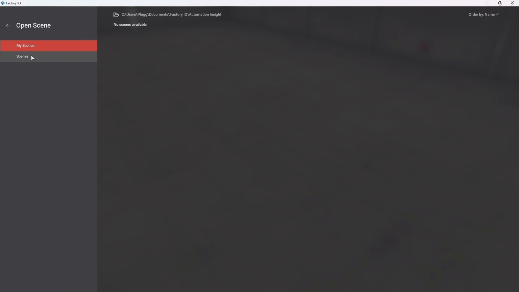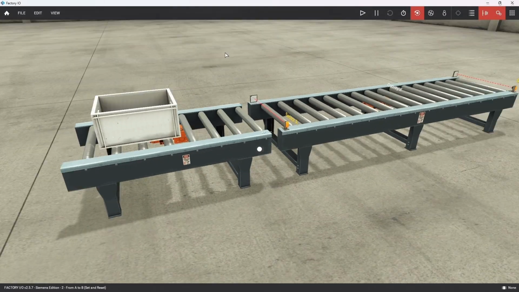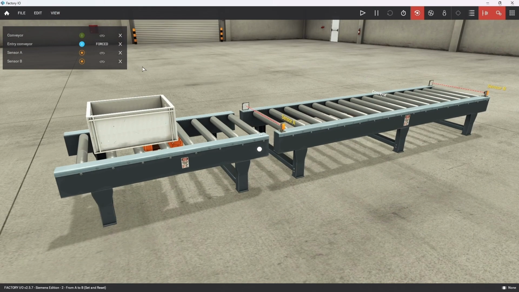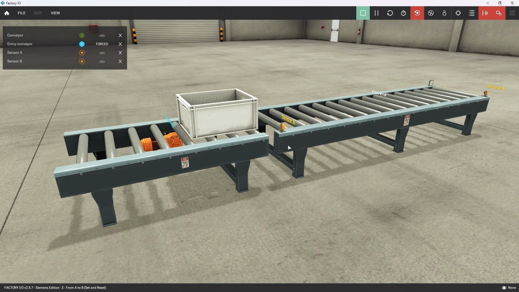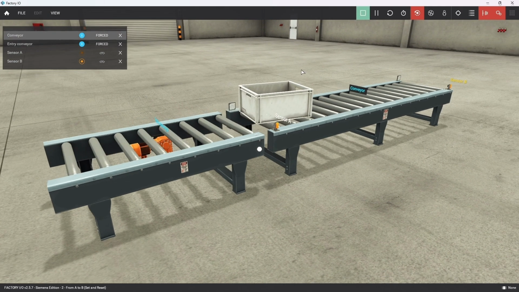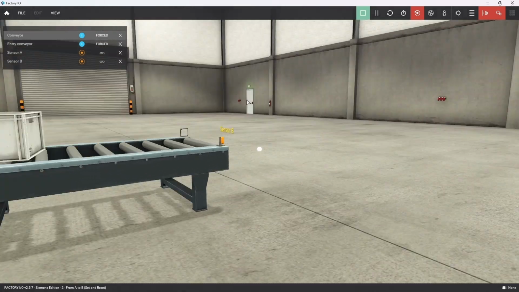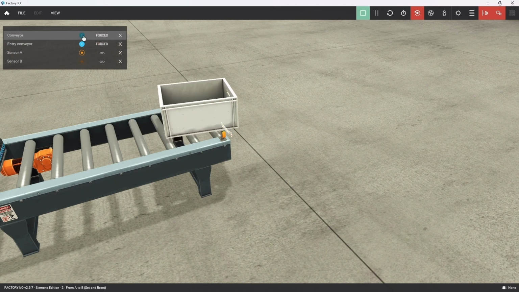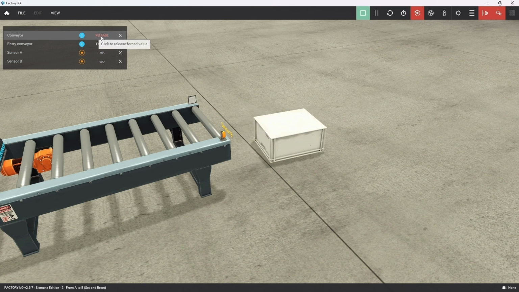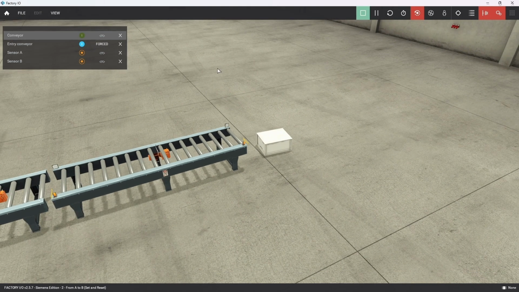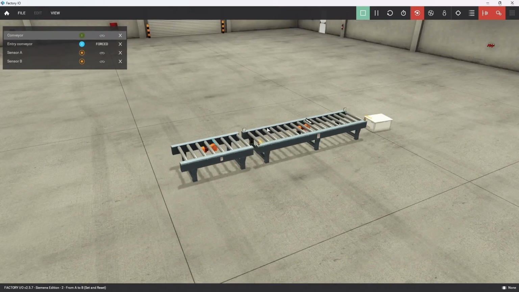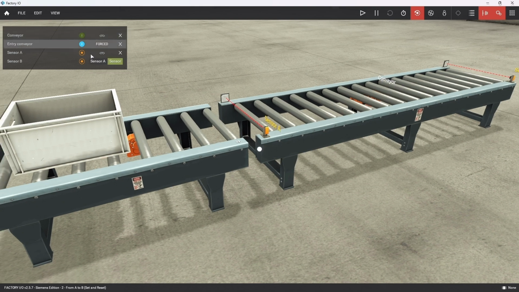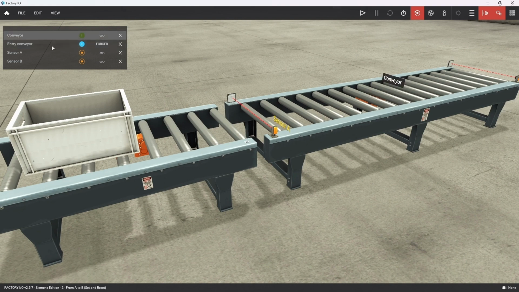Okay, so the video has started and we are starting off inside of Factory IO. So I start by opening up the scene From A to B, Set and Reset. And I start by just testing everything out here, manually. You see on the left hand side in the top left corner, I can see all my inputs and my outputs. And even if I have not connected any software to Factory IO, I can always play around with the inputs and the outputs. And I think it's a good common practice to test things out.